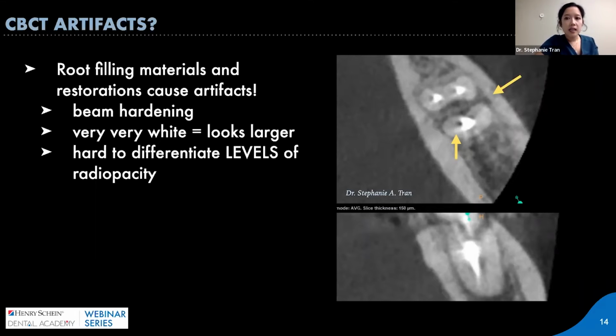So, additionally, it is a little bit harder to evaluate for different levels of radiopacity just from the flat CT scan itself. The scan often makes posts look really, really wide. So, you have to be really careful about interpreting exactly how thick the post is and how thick the remaining tooth structure is. Lastly, some machines have certain filters you can set so that the posts don't look so bright white in a certain way. But again, it's very machine dependent. So again, these little white striations make everything look really fat and wide.